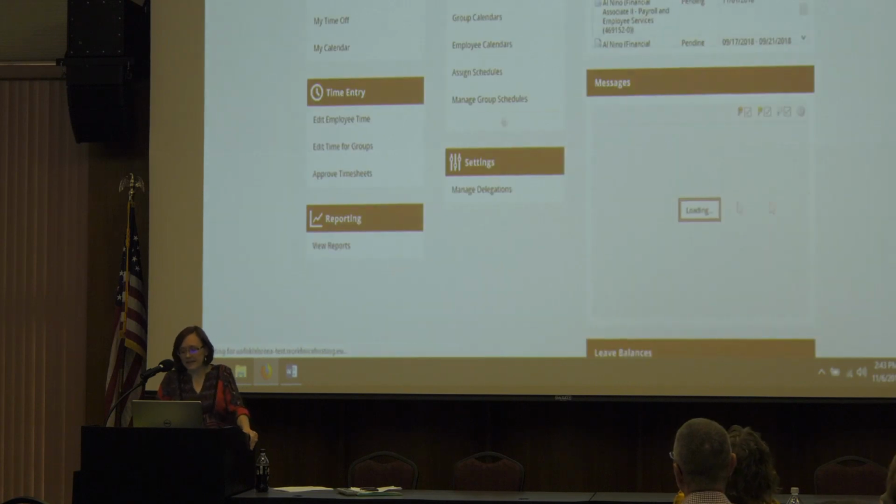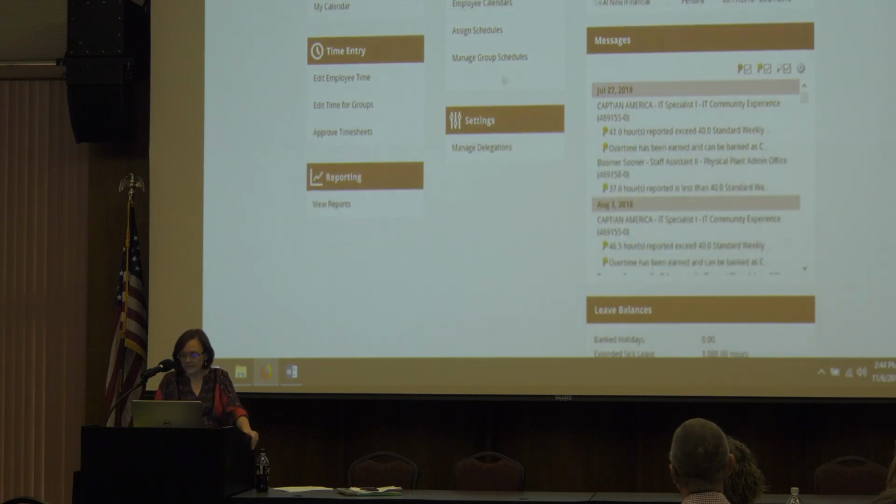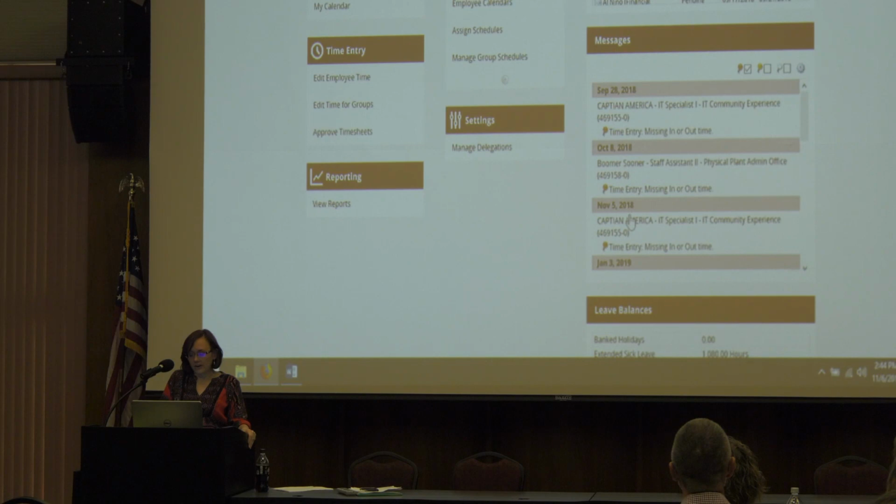The next thing is this message box. We talked a lot about the exception messages that your employees have on their timesheet. This box you can customize to how you want, the exception messages you want to view. And I had changed them quite a bit, but everybody's using this for training, so they have changed what I've set up. But I can click on the push pins. The red push pins are the ones I need to take care of.